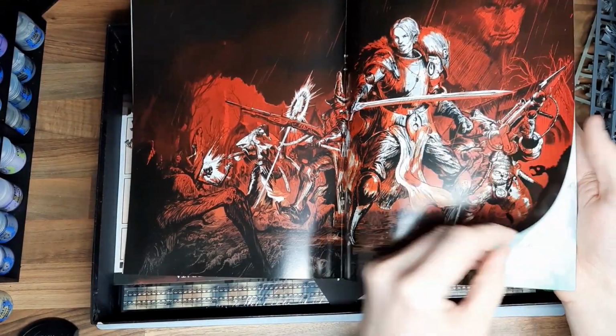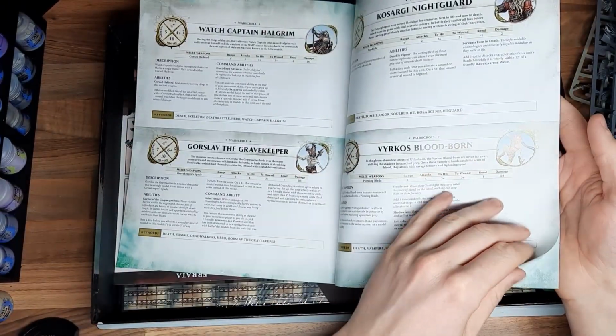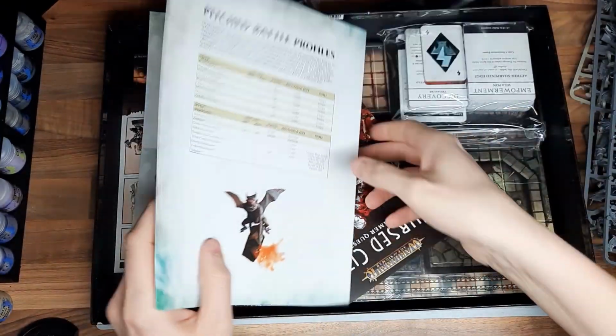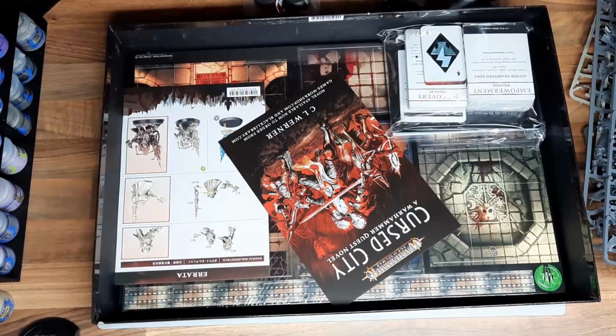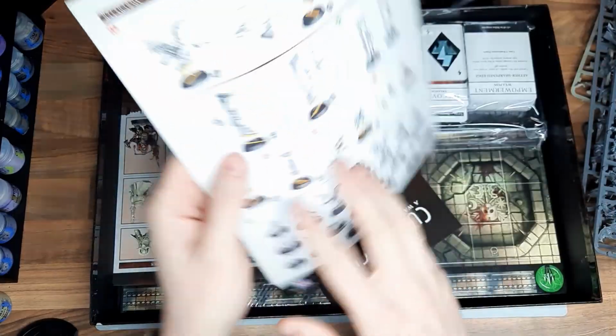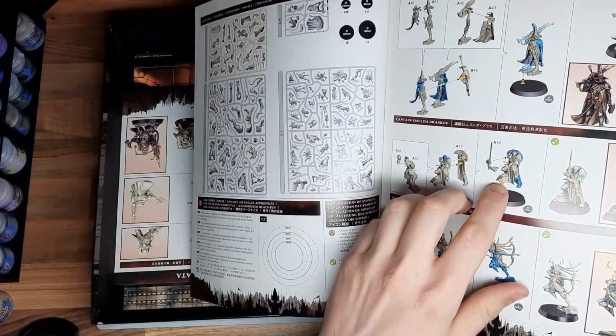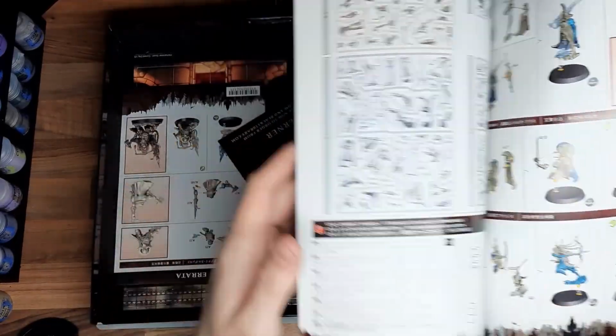Oh, there you go, nice little bit of art there. A couple for the bad guys. I have to flick through those and see if there's anything powerful in there, anything good to use. These are just assembly instructions. Yeah, assembly instructions. So it's always good when they're in colour and you actually get these contact points with the glue. Can't really go wrong with that.